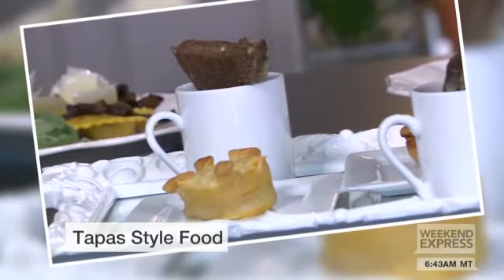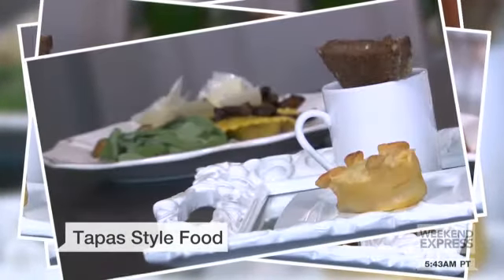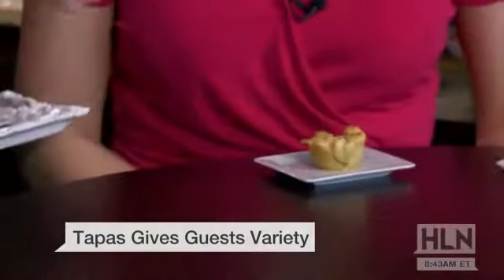Something smells delicious in the kitchen. The first trend Tim is talking about is tapas. We use tapas in a wedding because we can pass the entire meal in small plates, and it becomes a series of many courses — from 9 to 15 courses — but it's just a bite or two of each course. This first one is lobster pot pie, with a pâte brisée crust and a puff pastry top.